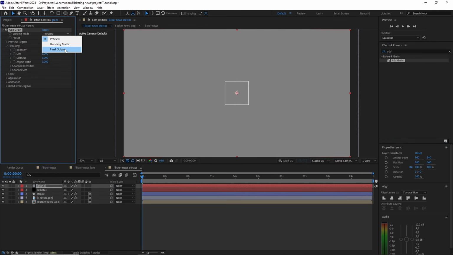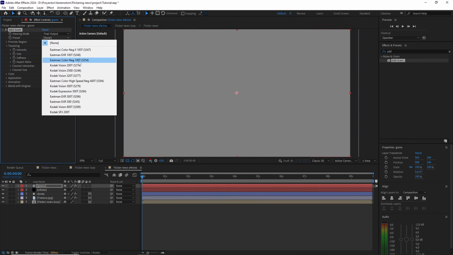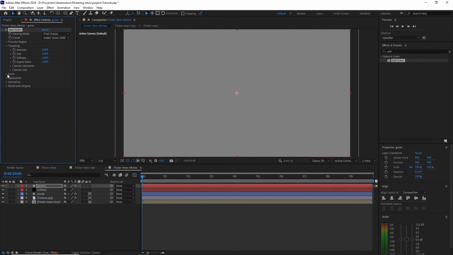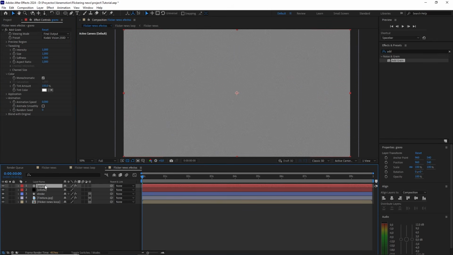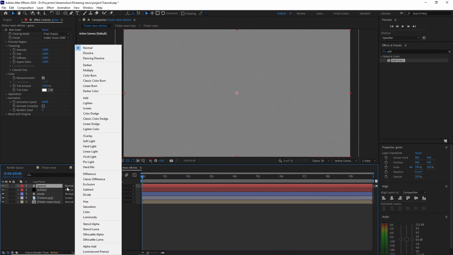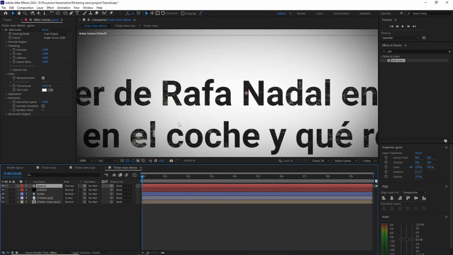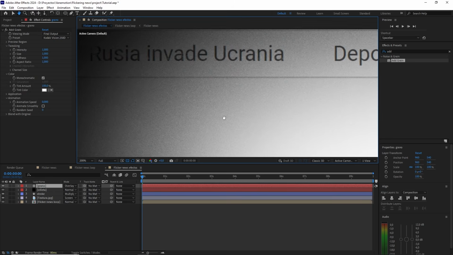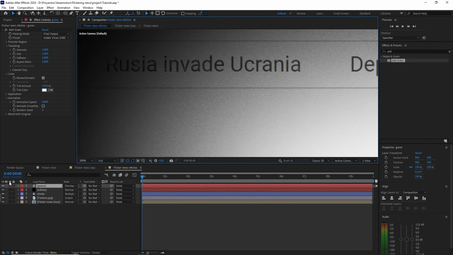Here, change the final output setting. You can choose any of these presets. I'll use my usual one, monochrome color, and set the animation to 0. We'll now set this layer to overlay mode. And check out that nice grain effect.